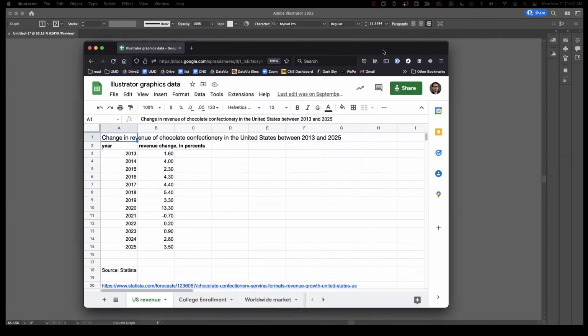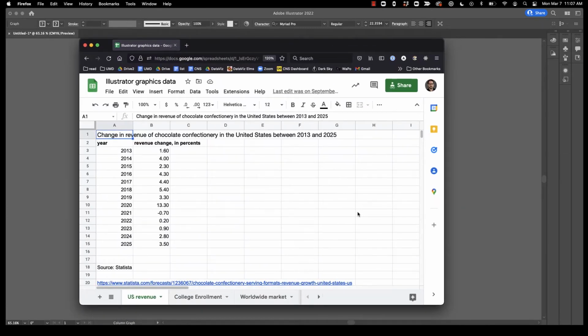And I'll just pull this over so we can look at it for a minute. We're going to be looking at revenue for chocolate in the United States. And this is revenue for different types of chocolate starting in 2023. And it goes up into some projected numbers up into 2025. So we're just going to use data between 2013 and 2020, which is the data that is real and hasn't been projected.